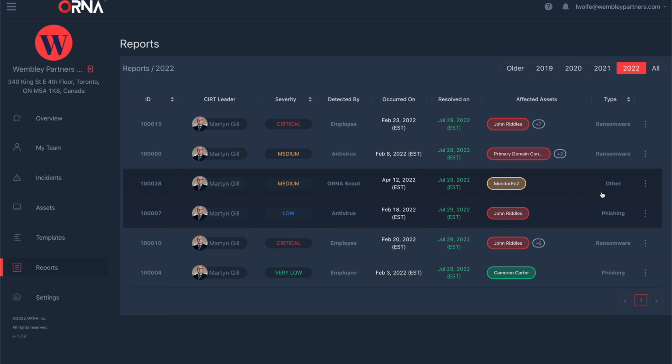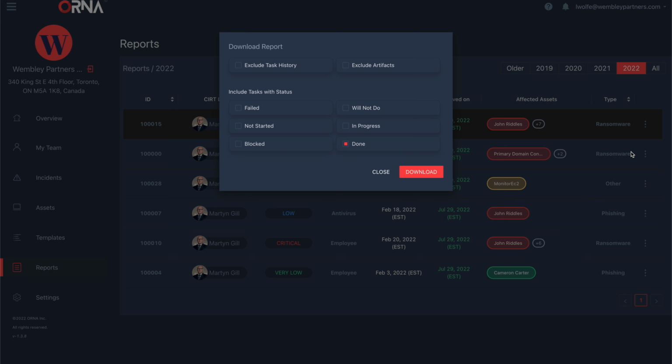Now, things don't stop there, because once you resolve the incident, it appears here in the reports section. So you're able to generate immediately, within seconds, a very detailed SOC 2 compliant report. It's going to have all possible details around the incident and the linked alerts and all kinds of compromised data and evidence. And for every single task and action, it's going to have information like what was the type of the task, what was done, what were the outcomes, who did it, when was the task started, when was it completed, what was the attached evidence, what stage it belonged to, and so on and so on.